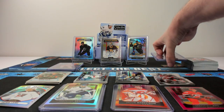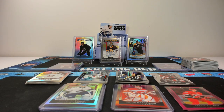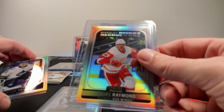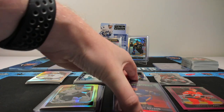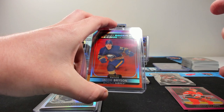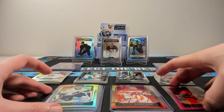We got six of the retros and one of the retro rainbow. We only got one retro rookie, but sometimes that'll just vary depending on who you get. We got six of the base rainbow parallels, including two rookies — one of them being this beautiful Lucas Raymond. Absolutely love the rainbow rookies, they are stunning. We got three sunsets including this Jacob Bryson.